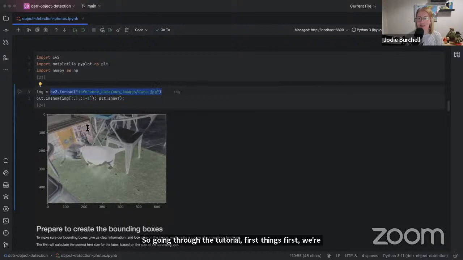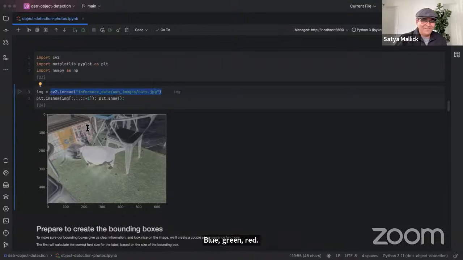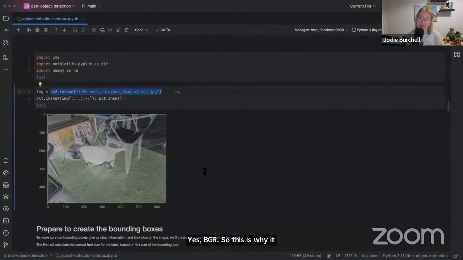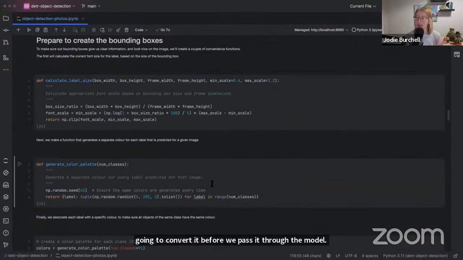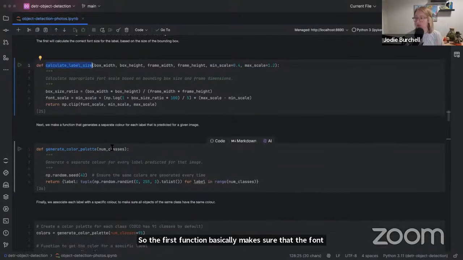By default, it's imported in blue, green, red, BGR. This is why it looks a bit wacky, but we're going to convert it before we pass it through the model. In the tutorial, they've created a number of very nice functions to help the bounding boxes look nice. The first function makes sure that the font size on the label is sized correctly in proportion.